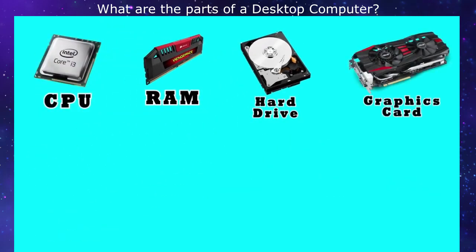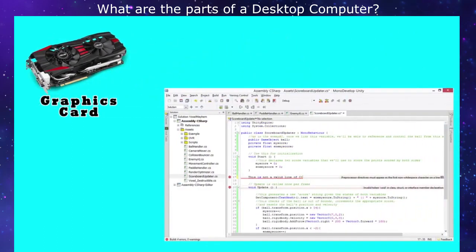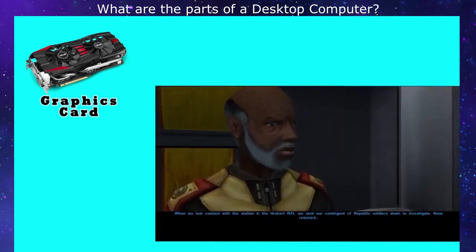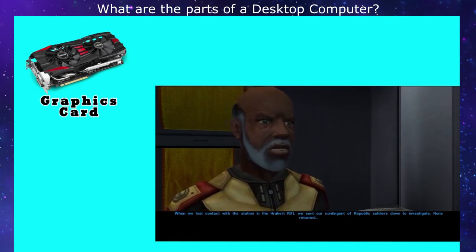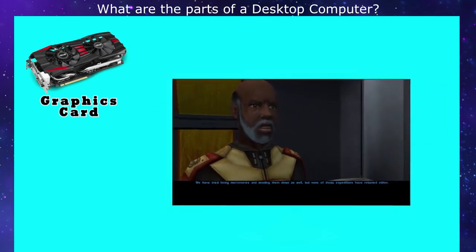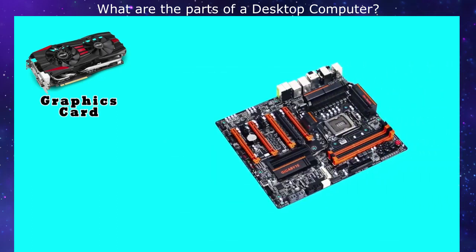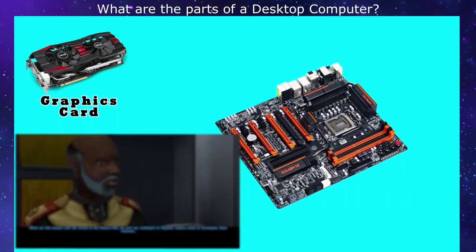And finally, we get to the graphics card. With all of the calculations going on in your computer to turn a bunch of numbers that basically come down to ones and zeros into a constantly updated three-dimensional world, the final and most important and arguably most difficult step is to display that on your monitor. It's possible for your motherboard to do this alone, but it's not going to look good, and it's certainly not going to be able to do much.